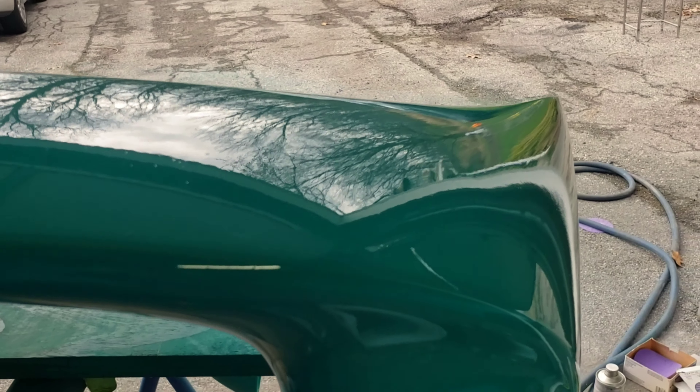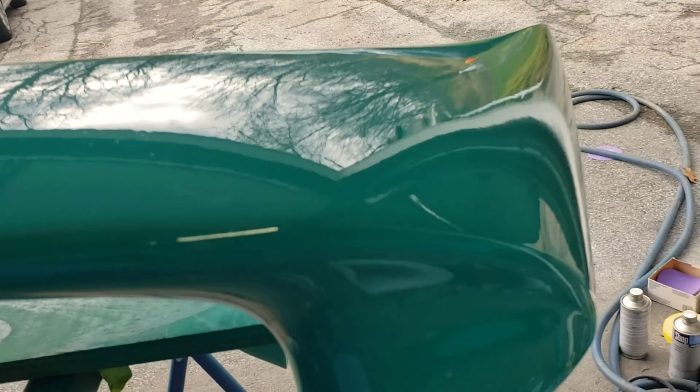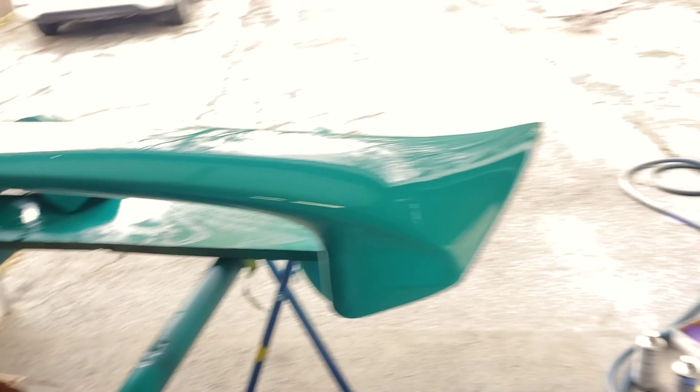All this will wet sand and buff out, so it's no big deal at all if you're planning on wet sanding and buffing the car afterwards. But you're definitely never going to get a clean job straight from painting outside. You can see just how much dirt is in it. If I turn the brightness up you can kind of see it - all the little dirt specks in there. The finish on it is pretty good for the spoiler, but it's definitely got a lot of dirt in it. This is why I will be wet sanding and buffing the whole car.